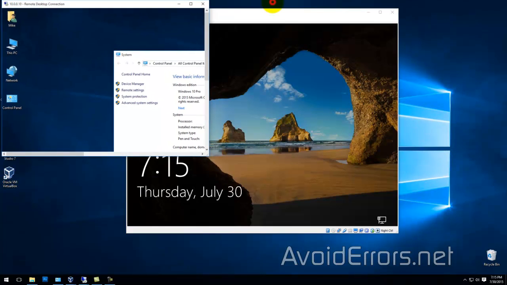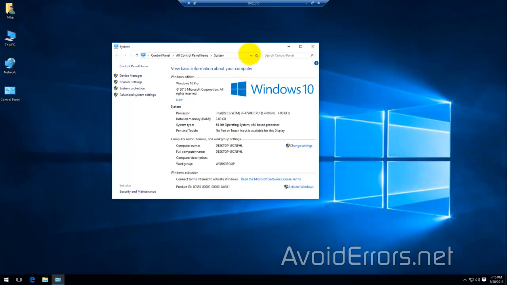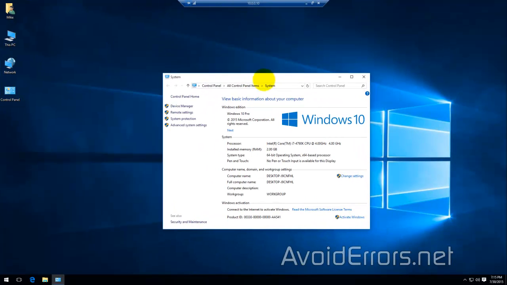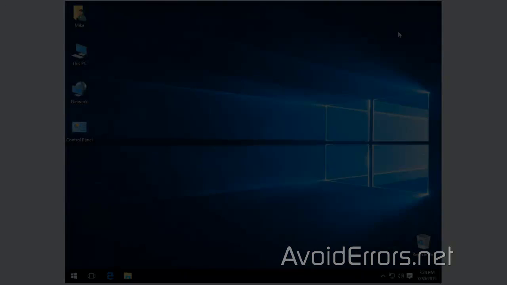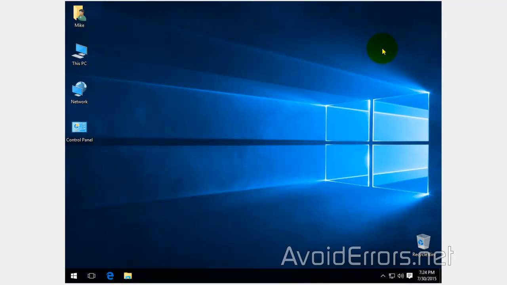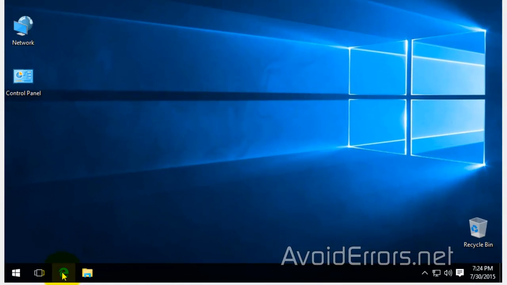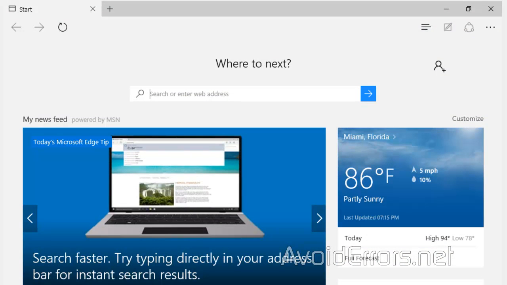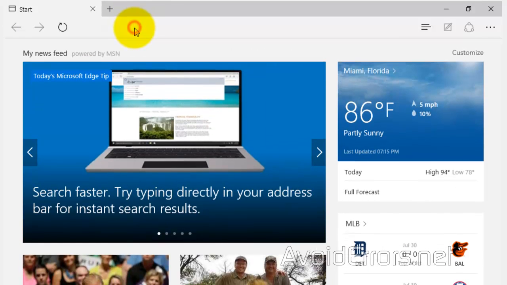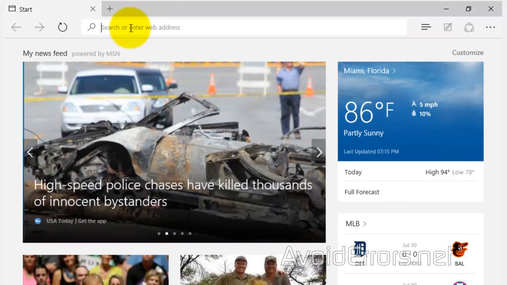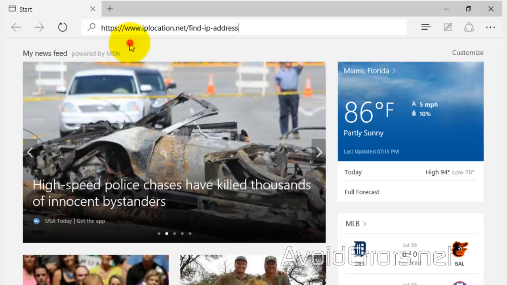Now we need to try to remote desktop the same PC from the WAN or outside the network. For this, we will need to configure the router or router firewall to enable port 3389. Now, from that same PC that you're going to remote access, the Windows 10 PC, open Microsoft Edge, and here type, what is my IP address? And it'll provide you with your WAN IP address.